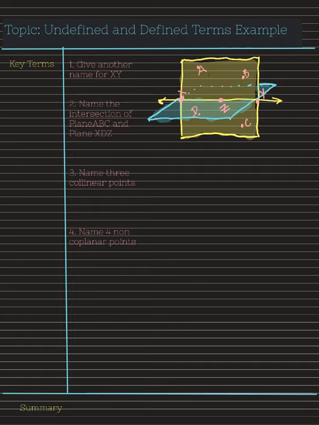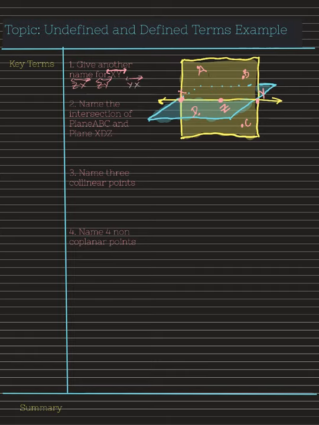So give another name for line XY. The only reason I didn't have that is because I can't type the symbol, but there we go. For line XY. And another name for line XY, if I look at X and Y right here, I see there are several things that I could do. I could instead use the point Z to name it. So I could call it line ZX or line ZY, or I could just switch the X and Y around, and that's still the same name for that line.